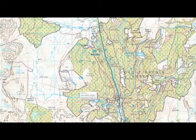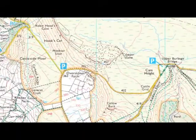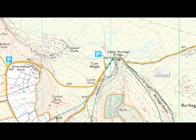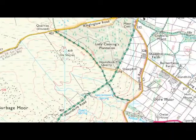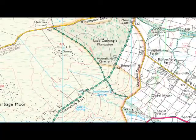And finally we move on to one of my favourite routes. I'm going to show you the different types of rights of way we use going on this route around the Dark Peak area of the Peak District. So we start off, we can follow the yellow roads, nice and straightforward and simple. Then we take a right turn down the byway open to all traffic where the mouse cursor is following now. You can ride your bike quite happily there.